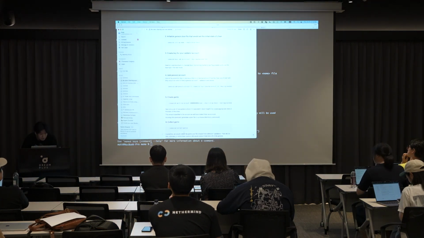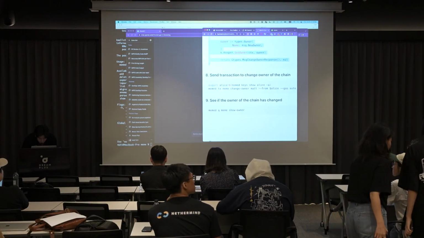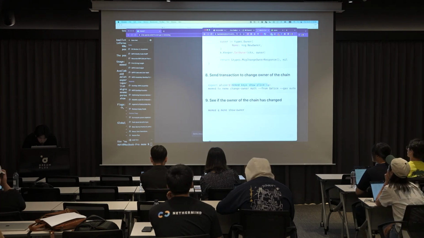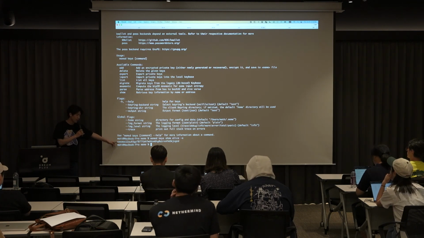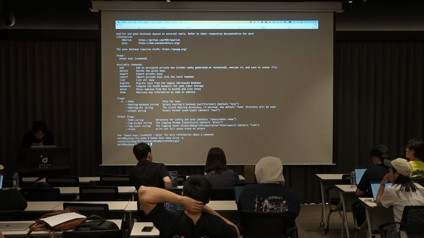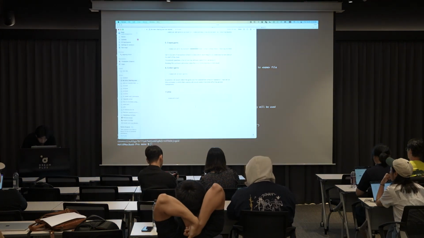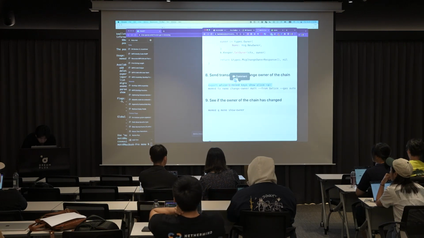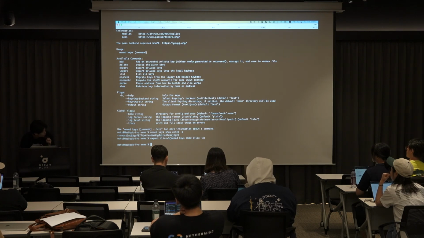So Ignite created default mnemonics by default. If you do memd keys show Alice, we'll see that the address for Alice has been created by default and has been stored by default in our blockchain. Using this, we're going to send transactions. Copy this first line. We're going to export it as a variable in our command.